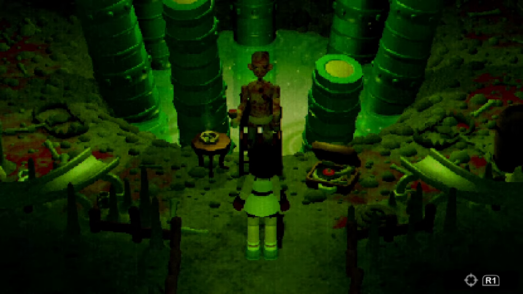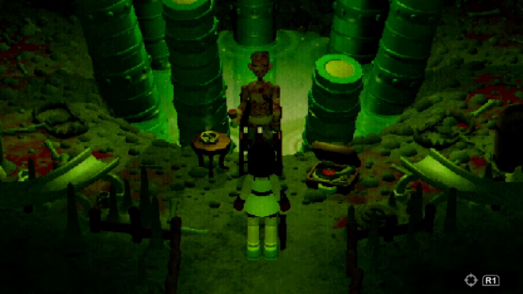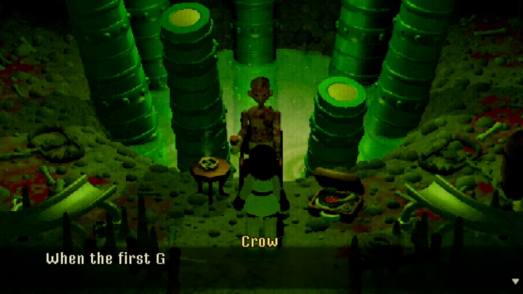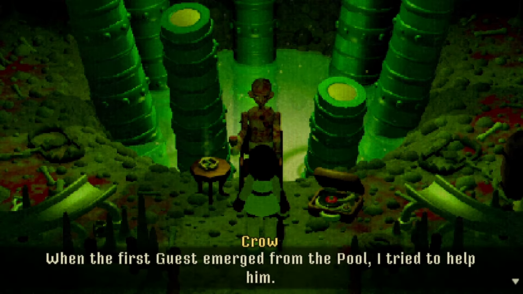Edward has been gravely infected by the bacteria that the guests have brought with them. Edward then explains the entire situation to Mara on what happened to the park. Here's the rundown. I'll be adding more information to this as well.